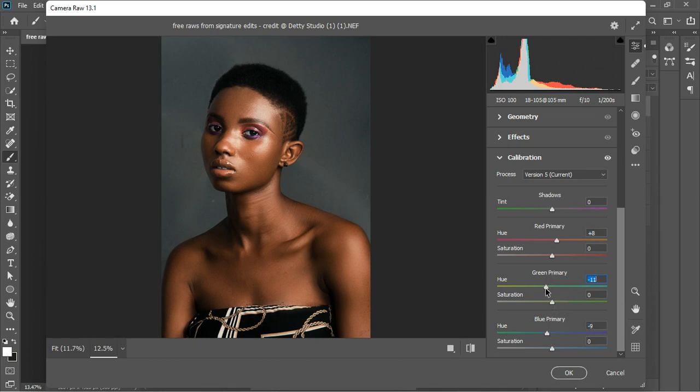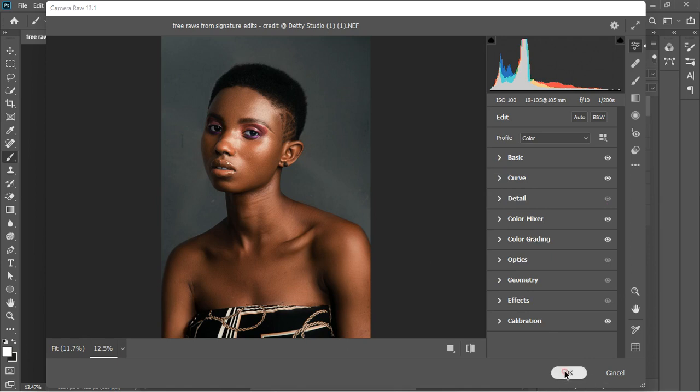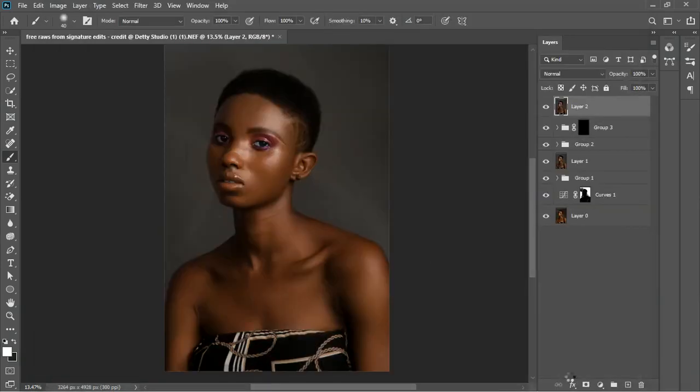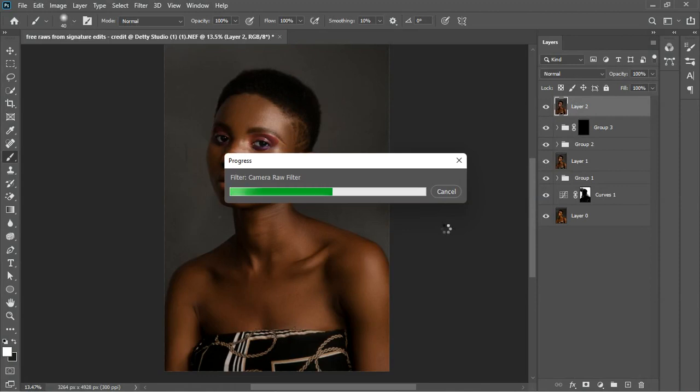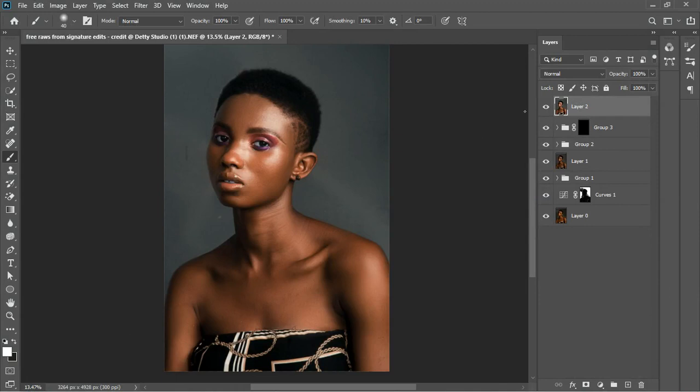You can mess around with the greens and see where it fits. So I guess +2 or somewhere like +7. So let's take it back a little bit, +4, and I'm going to close it, and it's okay on the keyboard. And you can see the big difference between before and after. So let's wait for it to render that out, so you can see the before and after.